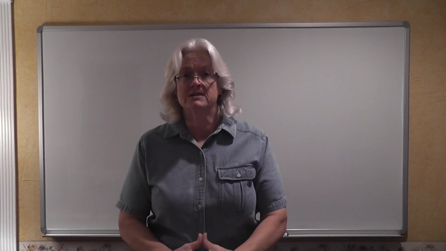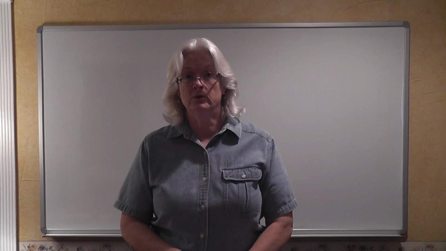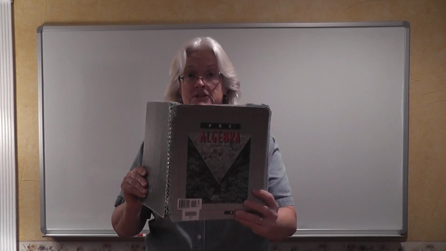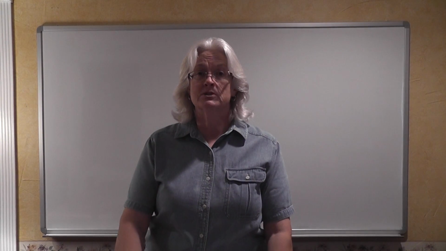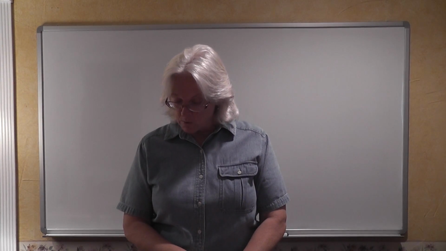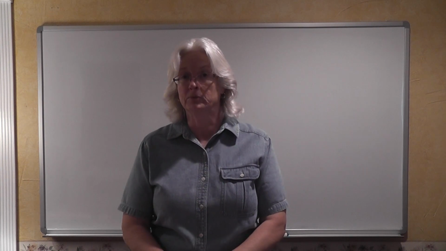Today we are going to be discussing how we find the least common multiple between two or more numbers. The text that I'm using today is Pre-Algebra for Christian Schools. It's the first edition, published by Bob Jones University Press. We will be on page 163, section 5.7, entitled Least Common Multiples.